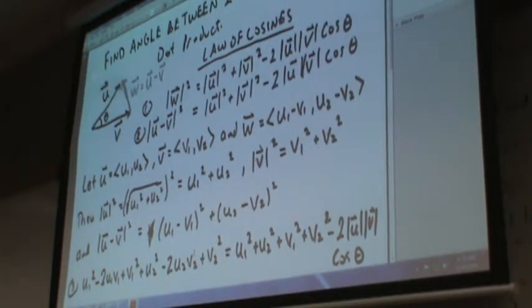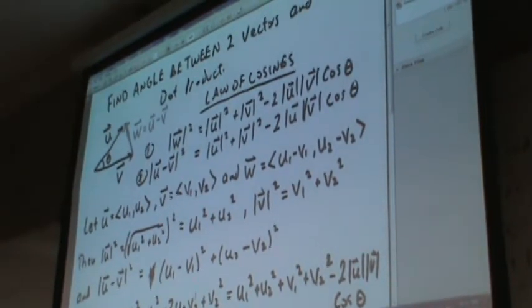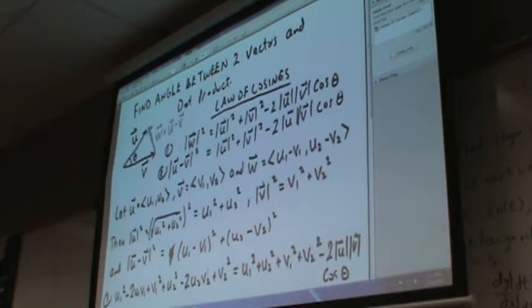Find the angle between two vectors and the dot product, okay? Do you notice I've got 3 vectors here? I've got vector u, vector v, and then I've got the vector w, which is the difference between u and v. You'll notice u and v are connected initial point to initial point. I want to get the angle between 2 vectors in standard position, where both of their initial points are at the origin. So this derivation requires that the 2 vectors be connected initial point to initial point.